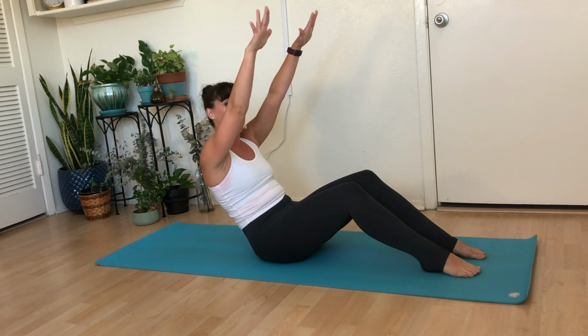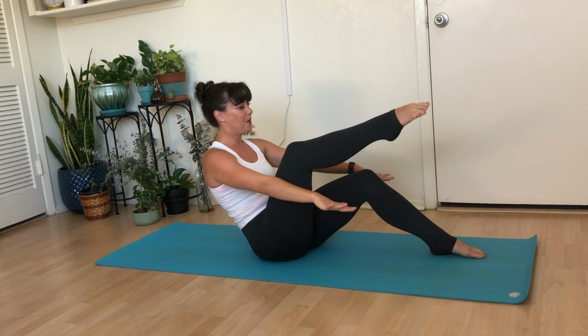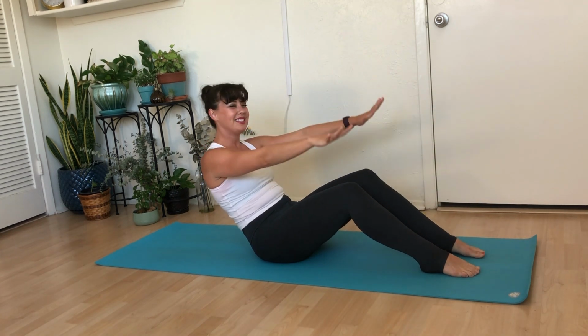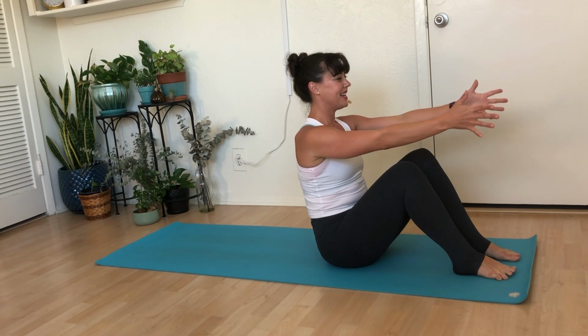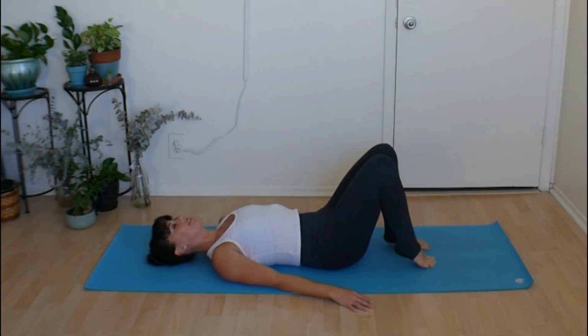One more set in each direction. No hurry, no rush. So for me, last one to the right. Last one to the left. Set everything down, bring those hands down, roll all the way up. Beautiful job. Scoot a little closer to the front edge of your mat, take those hands off, and slowly roll yourself all the way down to the ground, letting the head be the last to arrive.